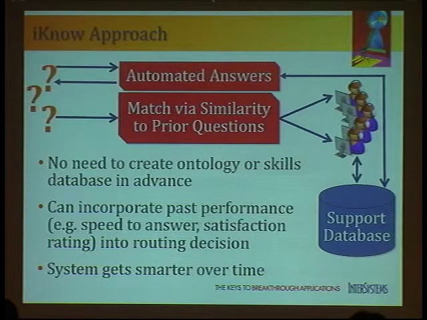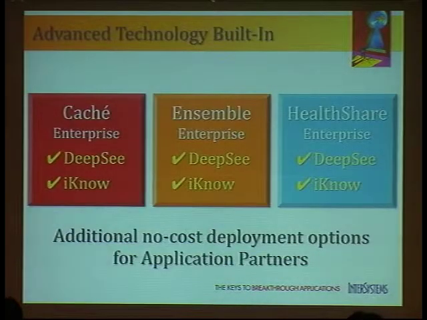But when that's not the right answer, we can match the available agents based upon their history in the support database with the concepts in the question, route the question to them, and with a high likelihood that they'll be able to answer the user's question most quickly. The key thing here, though, is that that then updates the support database, and over time, the system becomes more and more accurate because it's constantly optimizing itself.